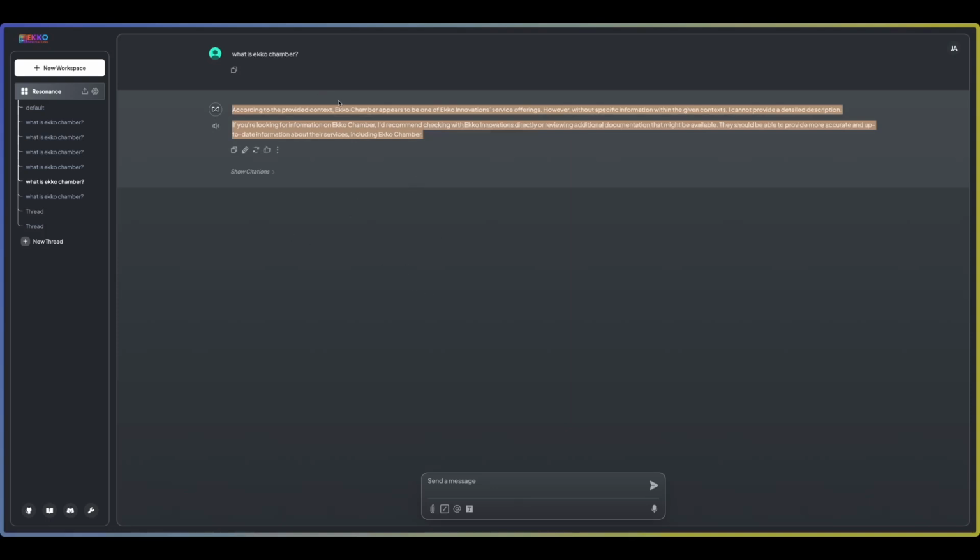But yeah, you have to remove all the formatting, otherwise you'll get a response like this, even though all the information was in the document, and the LLM could obviously read the document if it knew that it was one of the service offerings. It just couldn't read the actual offerings and details of that service because of the way that the text was formatted.